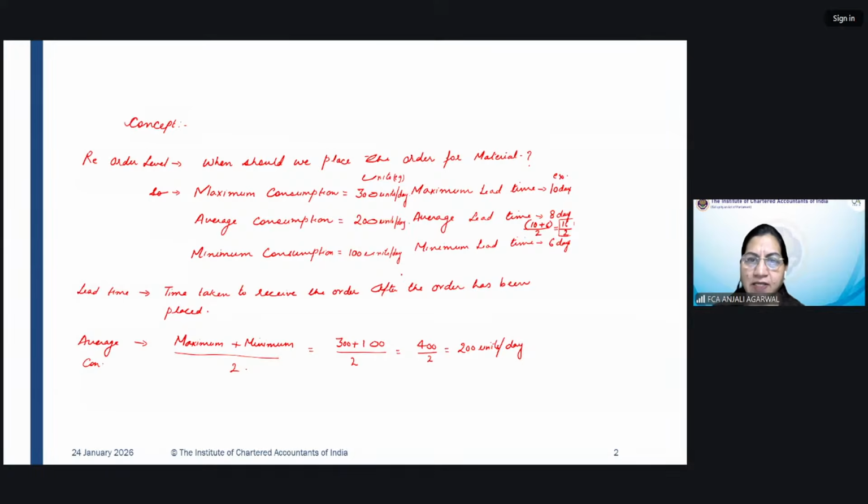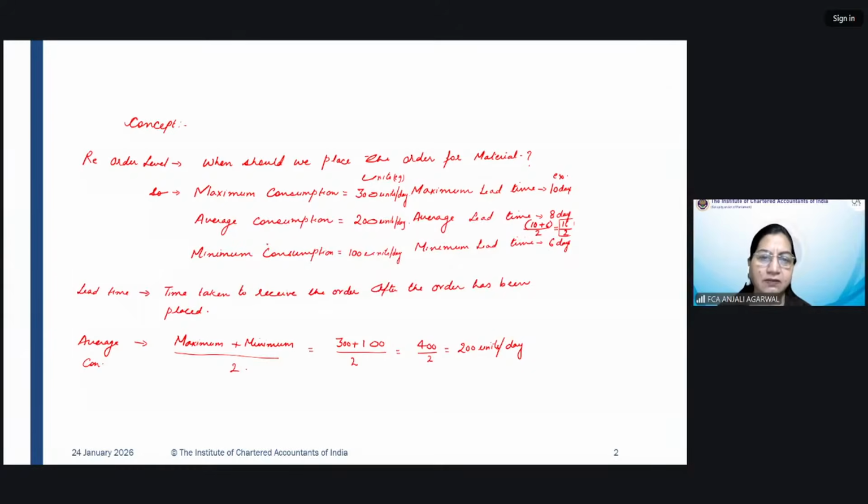Before proceeding with calculating any level, please ensure that your consumption is given per day and your lead time is also in days. However, if the consumption was per day and the lead time was in weeks, then you need to make it similar. So if it is per day, how much is it per week? Assuming 6 days in a week or 5 days in a week, maybe the question will tell you exactly, but otherwise you may make an assumption and use that figure.